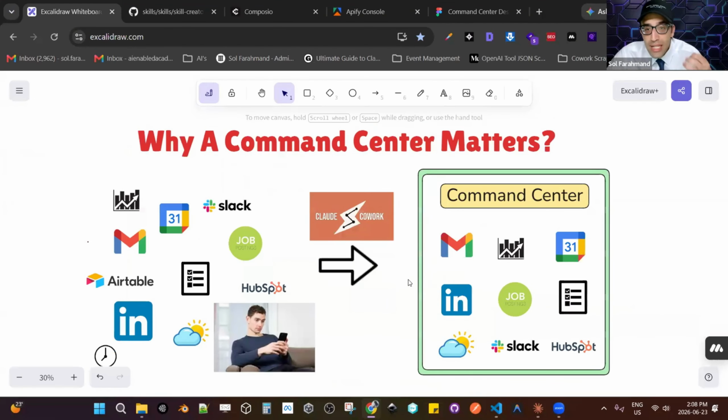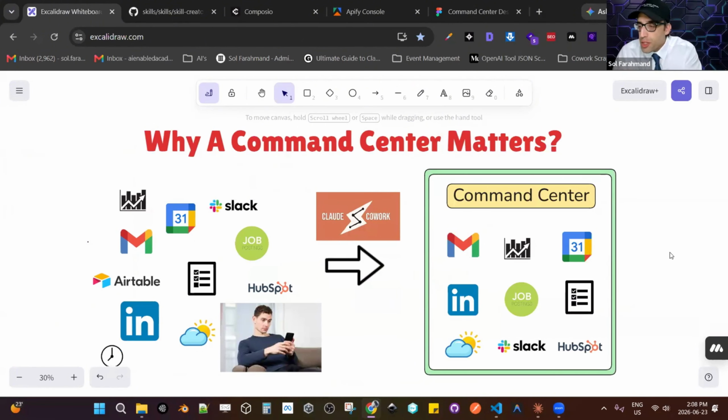Let's move on. Now, why is this important? This information is obviously available anywhere you want, right? You can open up your phone, open up LinkedIn, go to the job section, you can find it. You can go open Slack, you can open email. But as you can see in this picture, everything is scattered, right? So wouldn't it be nice if we can have one command center where everything is there? And so you just open it up and you get to see things and you stay on top of a bunch of things in a flash, right? That's the idea that we're chasing here, okay?